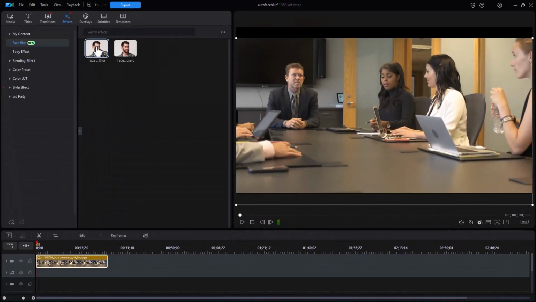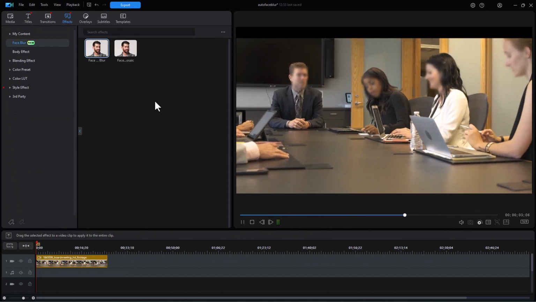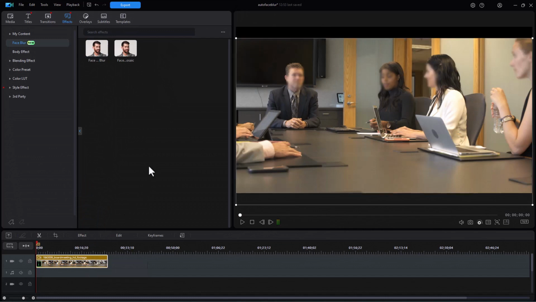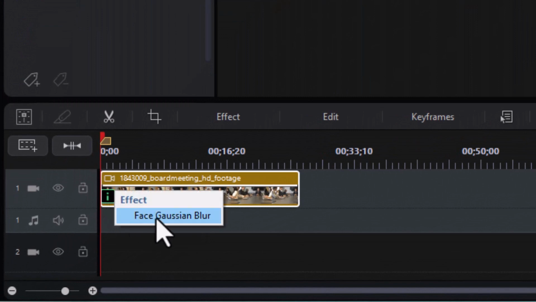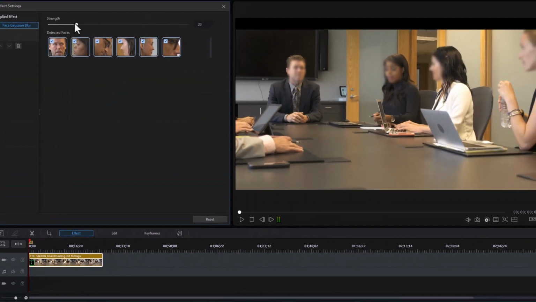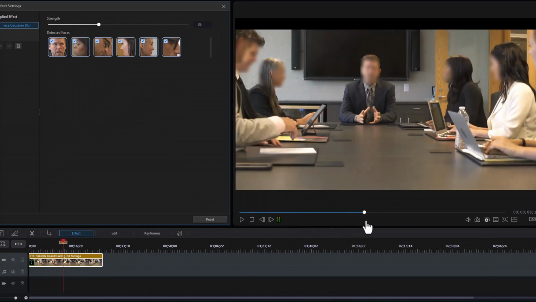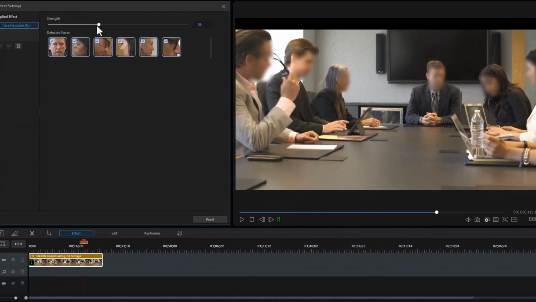Let's see how it works with the Gaussian blur. I can simply click on it and it will emulate it on all the faces it detects. I'll drag it down again and drop it on my video clip. Once it's on the video clip, I can again click on the effect and click on Gaussian blur, and I have another slider, but it's slightly different. This is a slider simply for strength. And so I can control the level of the blur. And once again, you notice if they come in on the screen, there's a bit of time before it identifies the face. And we'll just blur it out a little more here.